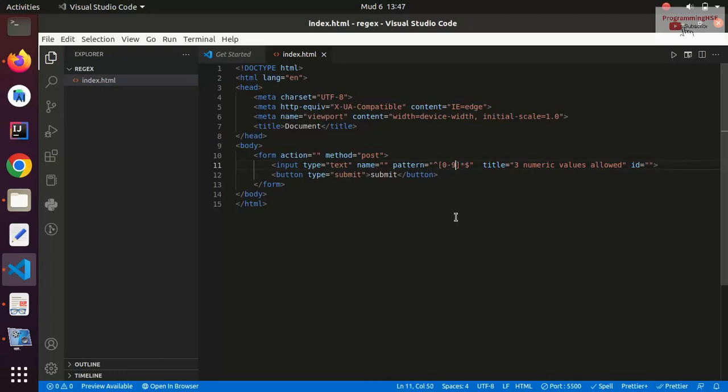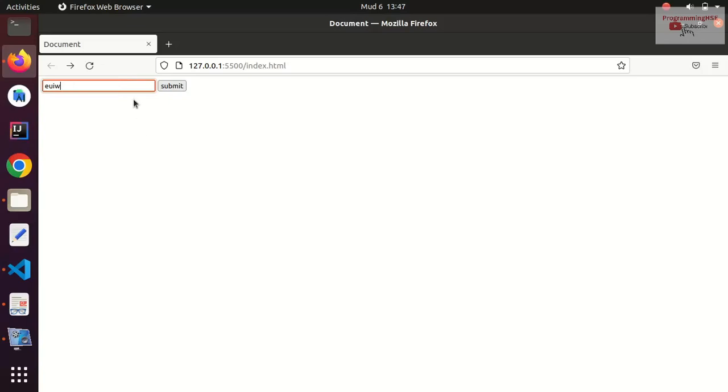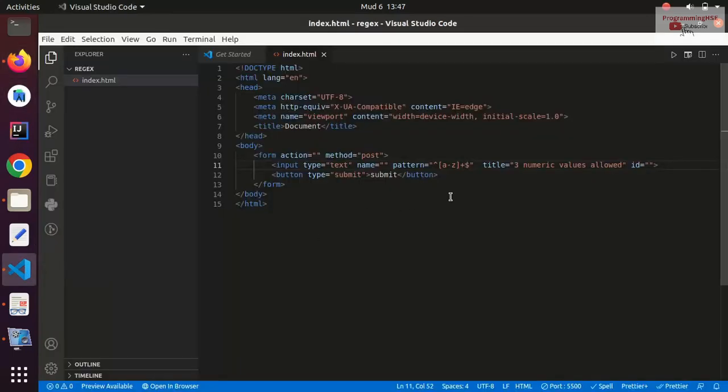Now let's say you want to have alphabets. So we'll have a to z, meaning lowercase only values are allowed here. But let's say plus, meaning of any length. So here, if we try to provide a numeric value, there will be an error.